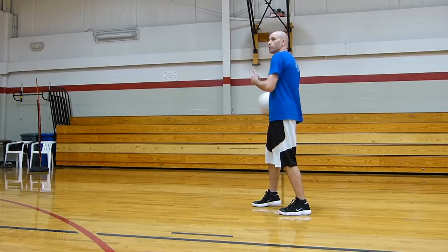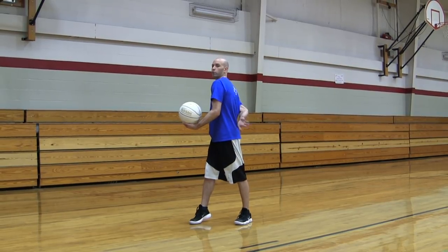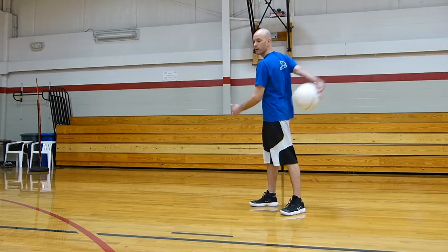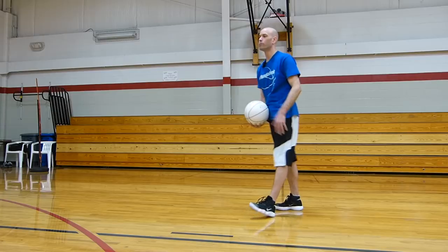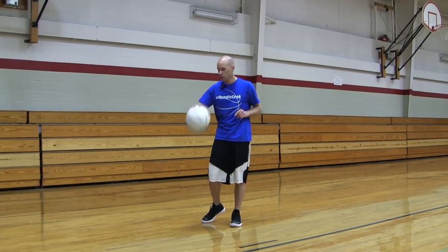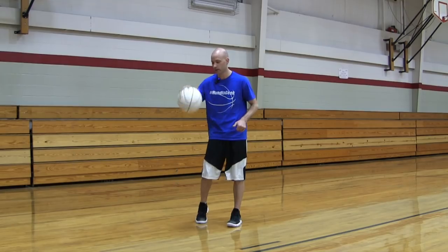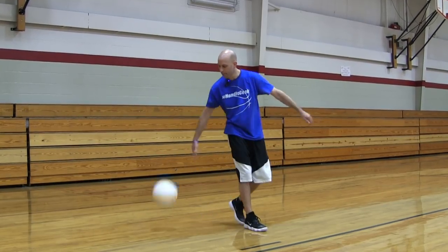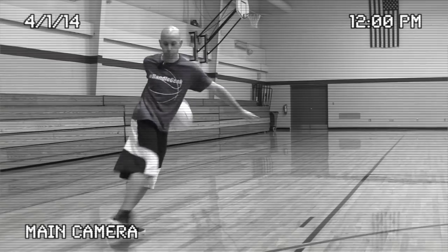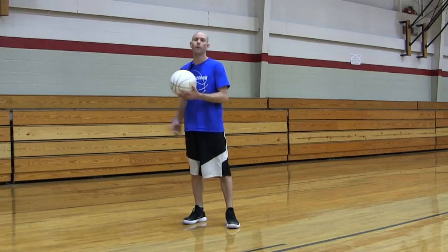From there, all you want to do is flick that wrist and curl those fingers in. That motion is going to keep the ball a little tighter to your body. If you don't do that, the ball just goes forward and it's going to be really hard to do the move. Once you release the basketball — and the timing is big — you want to lift that leg. Whichever hand is doing the dribble, that same side leg is going to lift and pass over the top of the basketball. When you get good at it, you won't need to step so much to the side and you can start doing it more directly forward.